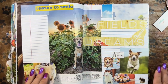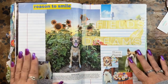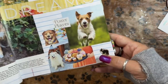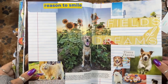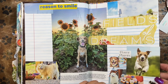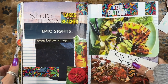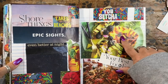I left this so that we could read the whole thing. You could probably make it out, but I wanted to read the whole thing. So I put all my dogs together. In fields of dreams. Power players. Here's that third little dog that I cut out of the farm picture, because it was all just dry, dusty ground. Now he's out playing in the fields of dreams with the other dogs. He's much happier. Just some miscellaneous. I changed best foot forward and put best food forward. Because yum.